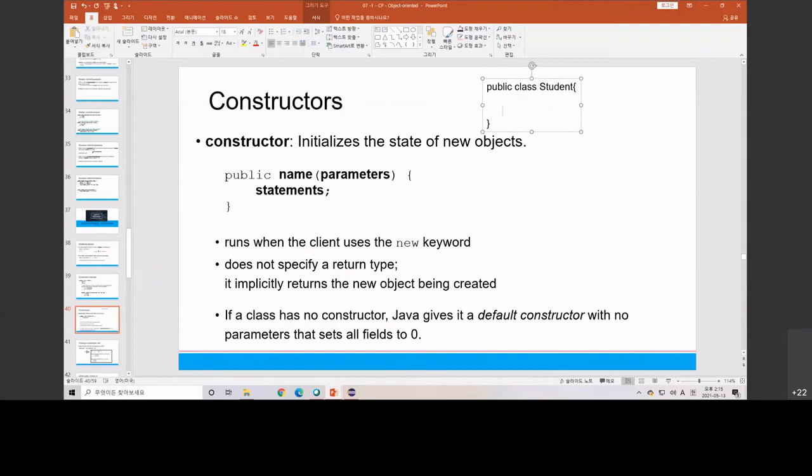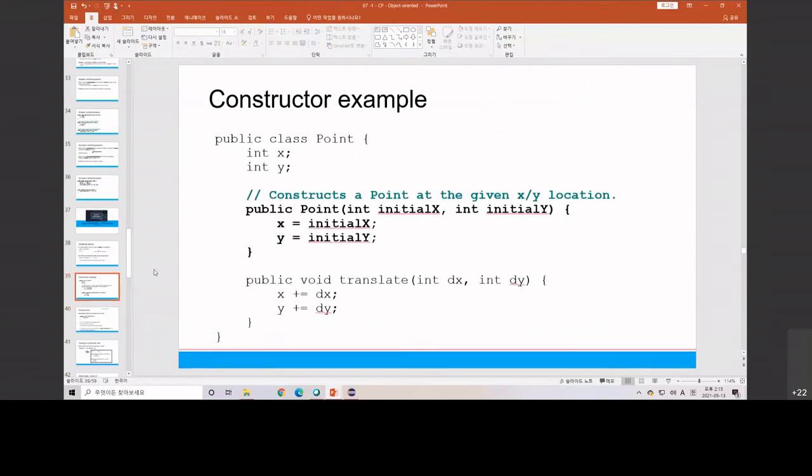Yes, Professor. If I have this Java class name, what will be the constructor name?